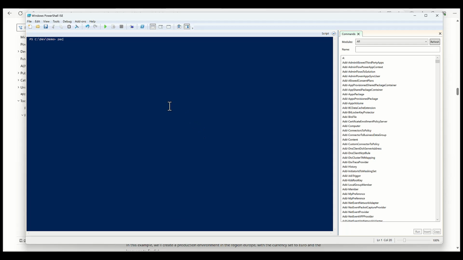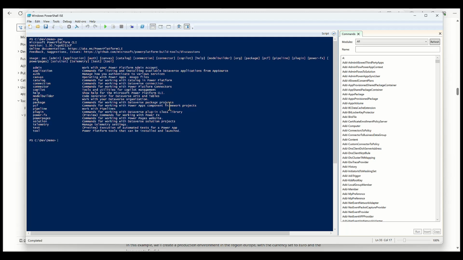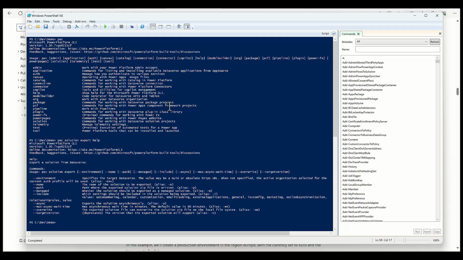To use the Power Platform CLI, you can use the PowerShell command line as well. So once you've installed CLI, if you hit pac, again, it will list you all the commands that you have available. If you want to go into a bit more detail, in our case, let's assume we want to find out a bit more about how to export a solution. So we can type solution export help, and it will give us all the parameters that are required to export a solution. As you can see, you need to provide name, the path where you want to save the file, and whether you want the managed or unmanaged version, and a few other parameters to decide what export settings you want. So let's give it a try.